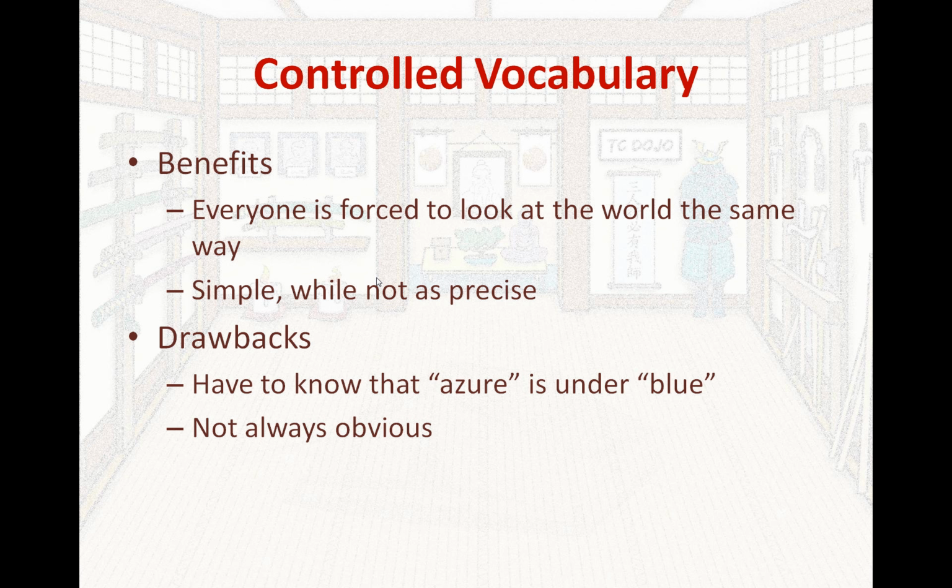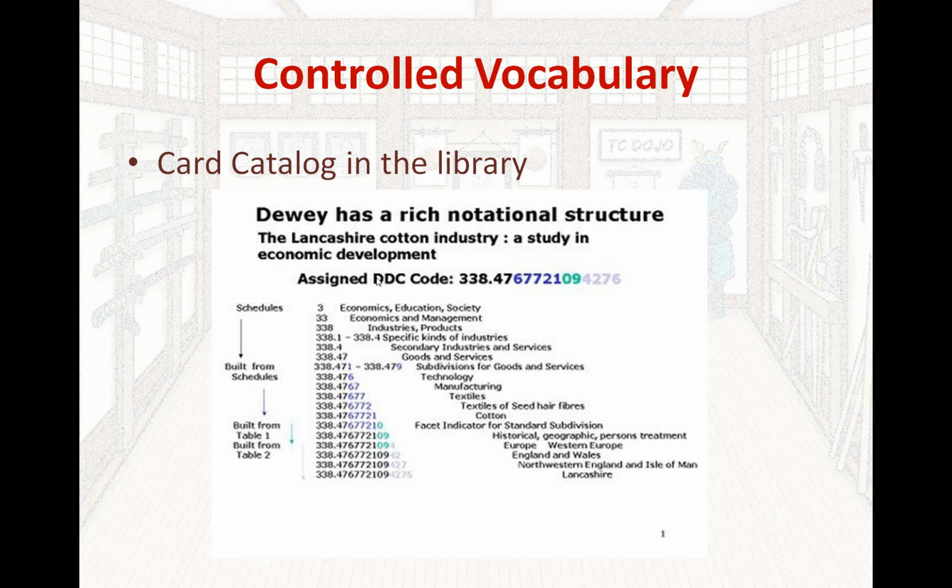So on one hand, controlled vocabulary makes everyone look at the world the same way. It's very simple, it's not necessarily precise, and it has drawbacks that are not always obvious. Teal and white is my favorite example because, do I want to call out teal because it's important enough to differentiate it from just general blue, or is it not? You have to decide that in advance, as a group. Somebody who may not see that color as teal may say, oh, this is just blue, I'll put it as blue. You start to get things that are miscategorized or misfiled because it's not well known what the controlled vocabulary is.